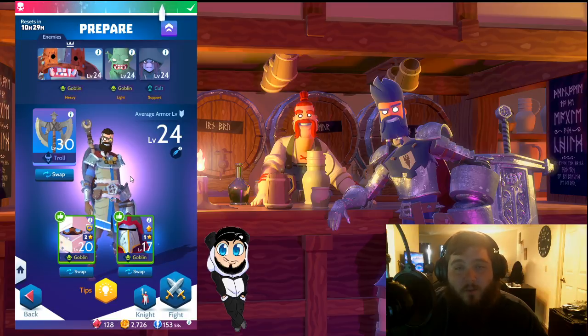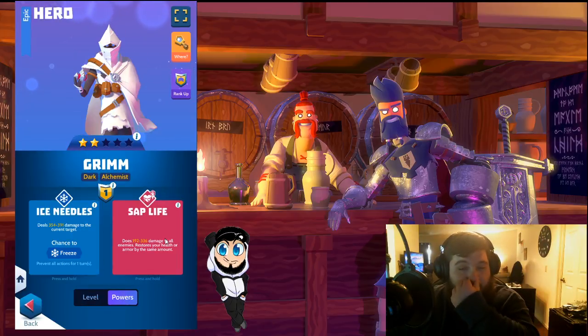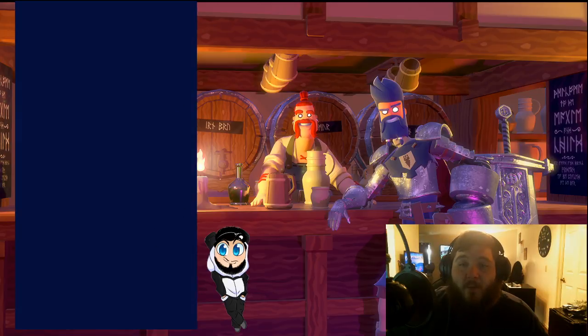He helps deal a little bit more damage to the boss, because the goal of this fight is to punch the main boss and just burn him down while using Grim's rage ability called Sap Life to keep ourselves alive. That is pretty much the entirety of the fight. There's nothing crazy going on. It's pretty simple.